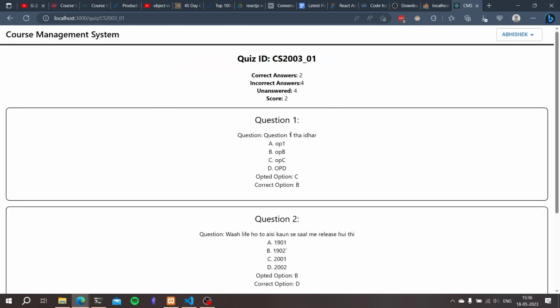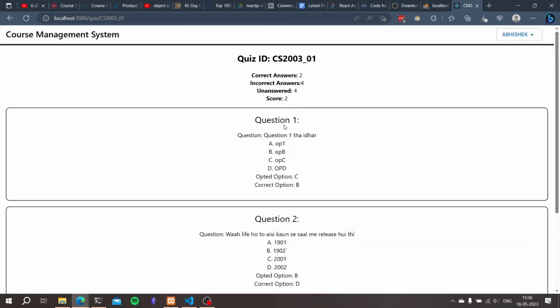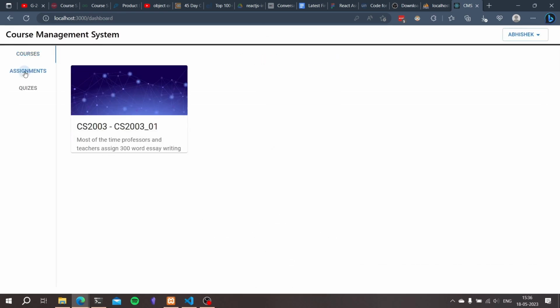So once we have completed a quiz, we can see the result by going back to that quiz. When we create a quiz, the system asks us for a correct option and the four options that we need to present to the user, right? Once we have completed the quiz, the system compares all the answers with the given answers in the system and gives us feedback on what the opted option was and what the correct option was, right? And it evaluates our score based on the given answers, right?